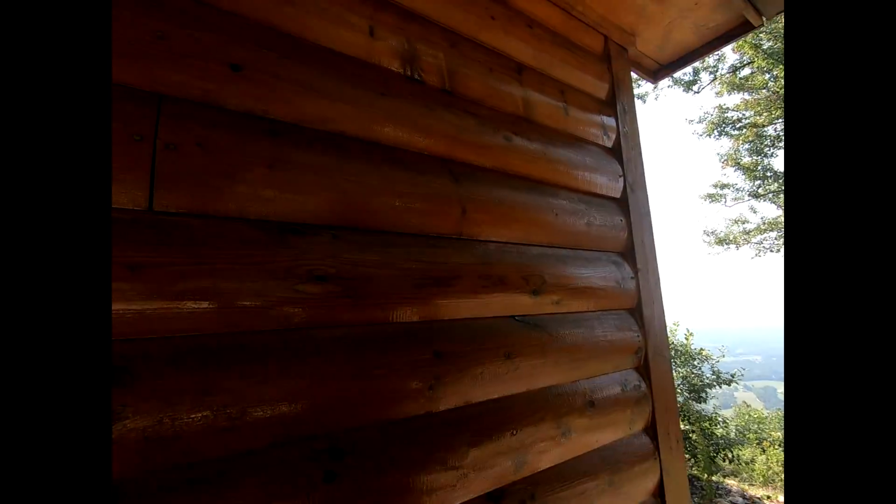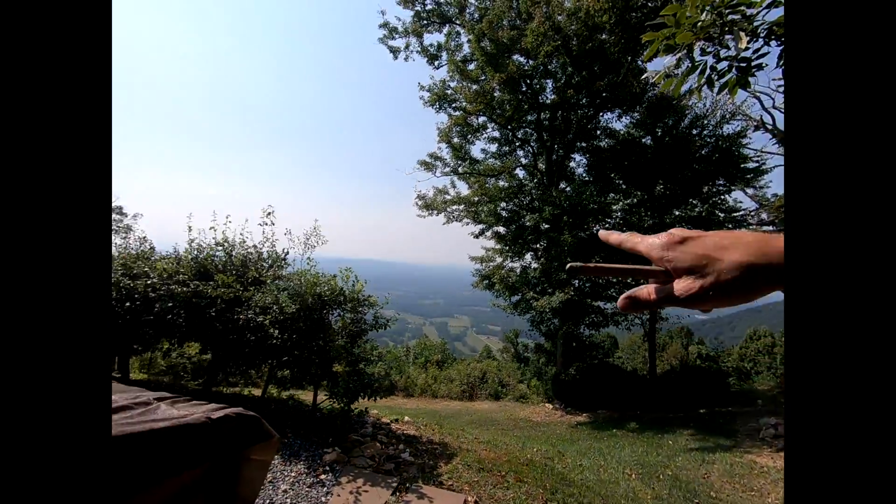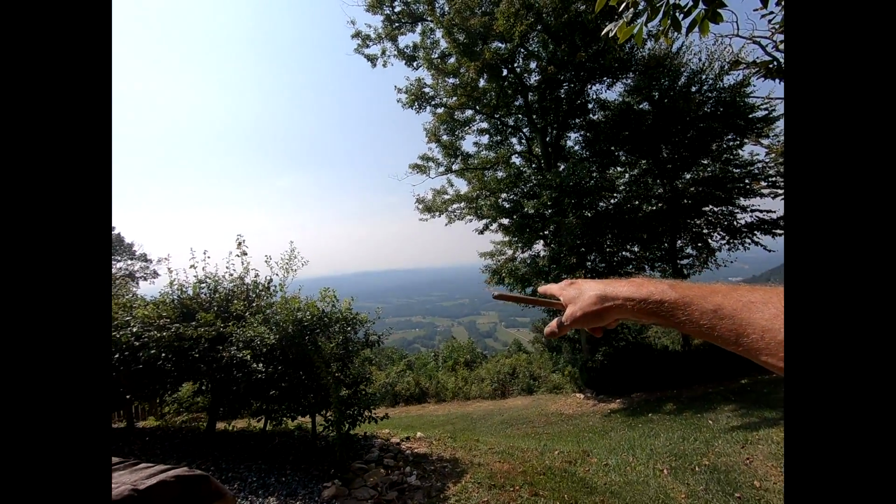I just sprayed this wall a little while ago, but one of the things you always want to do is go back and inspect your work, make sure that there are no runs or sags in it. Especially on a day like today, looking down that way, that's North Carolina, and it's a good 3,000 foot difference in the elevation. They get a lot of heat and humidity down there, but being on the face of the mountain, it's kind of humid today for us.